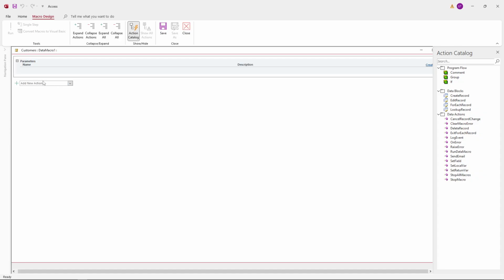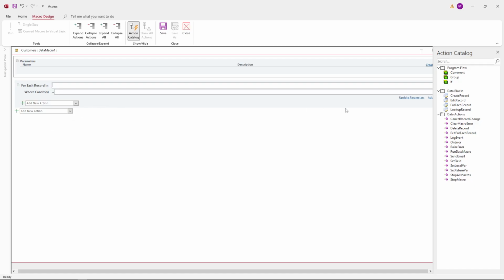Next, it's time to add an argument. On the macro designer screen, you'll notice a drop-down button. Click on it to reveal all your macro arguments. These are the initial and basic ones that Access provides. Go ahead and select an argument from the drop-down that fits the task you're trying to automate. Arguments essentially define the conditions or parameters under which your macro will operate, so choosing the right one is key to getting the desired outcome.